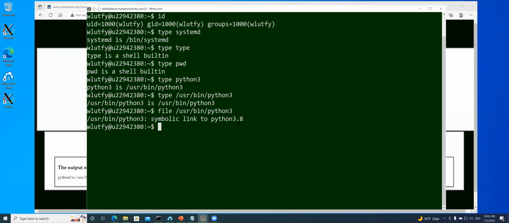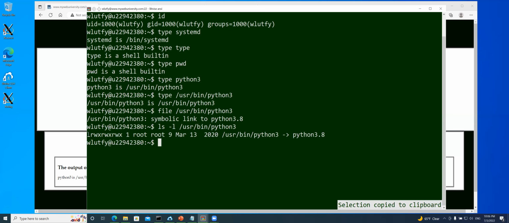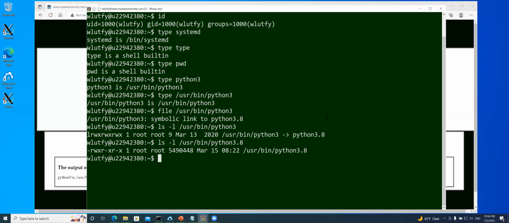So if I just look at the file /usr/bin/python3 and say, okay, yeah, that is a symbolic link because of this dash, I mean L for the first file, it shows that it's a symbolic link. And this name is also an alias or a symbolic link that is pointing to the actual binary called python3.8. So if I say python3.8, look at that one. Is that a symbolic link as well? And then it says, no, actually that one is an executable file.